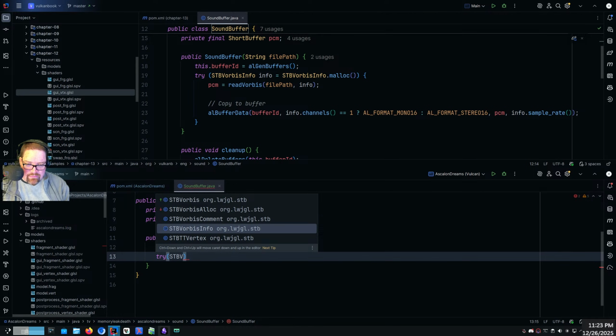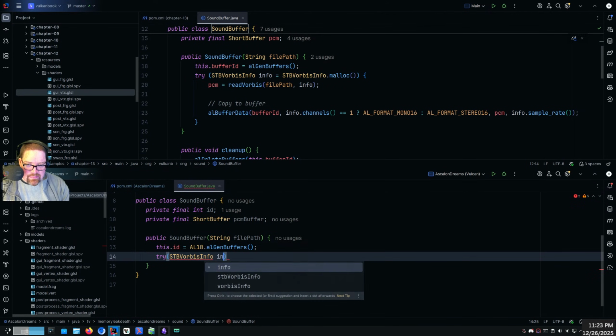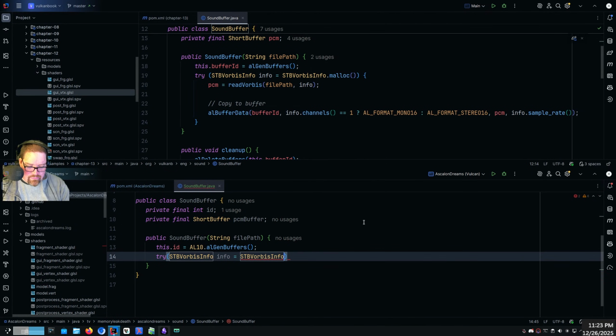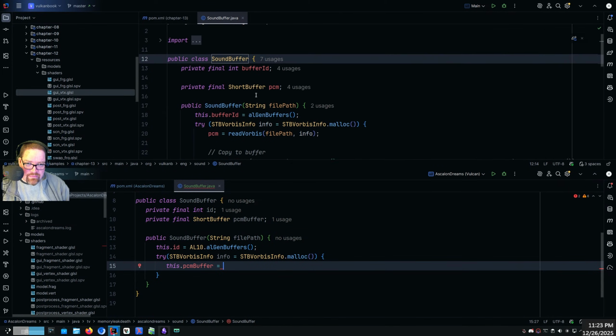Which makes sense because Ogg Vorbis is unencumbered by licensing. This info malloc. Let's see. Buffer. Read Vorbis. Oops. Where's that coming from? SoundBuffer. Oh, is there a method? Oh, there's a method called read.